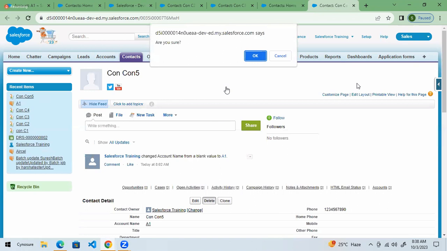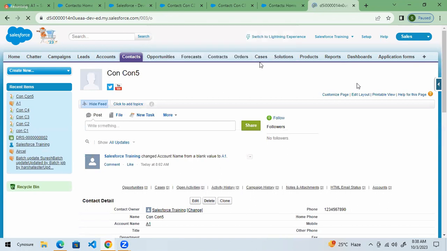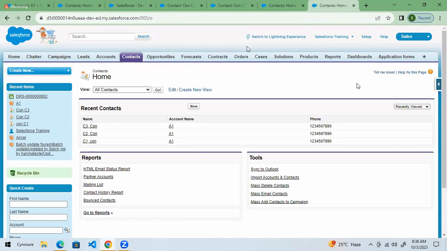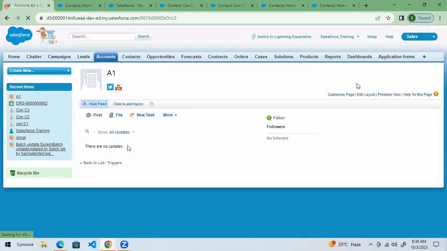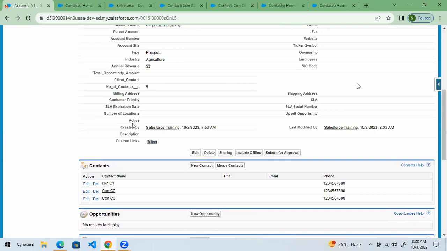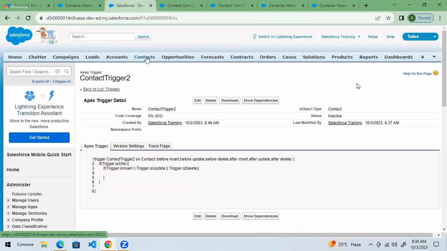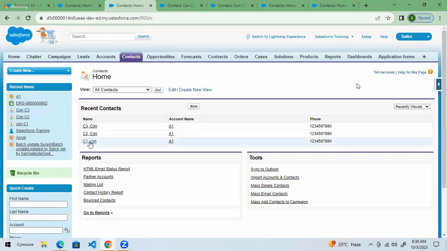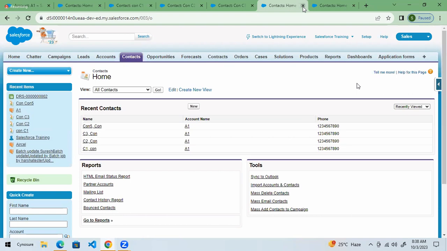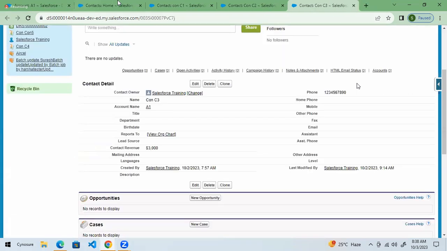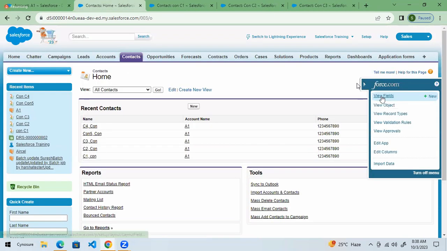C5 also I will delete. I will add them later. So now under A1 we have C1, C2, C3. We close all the other things.